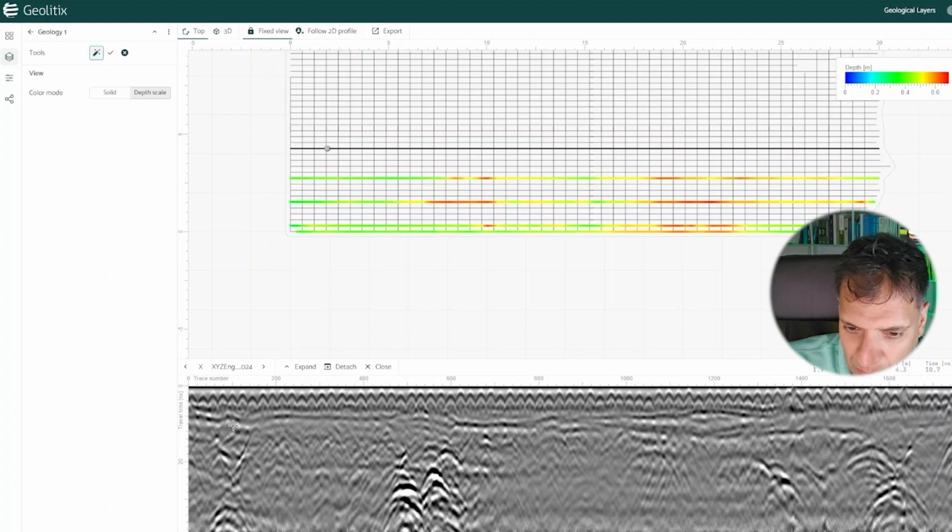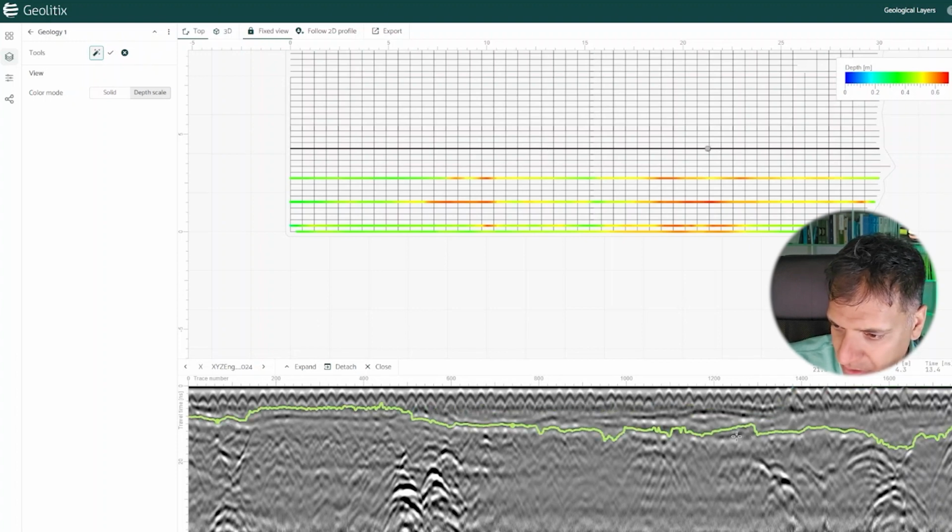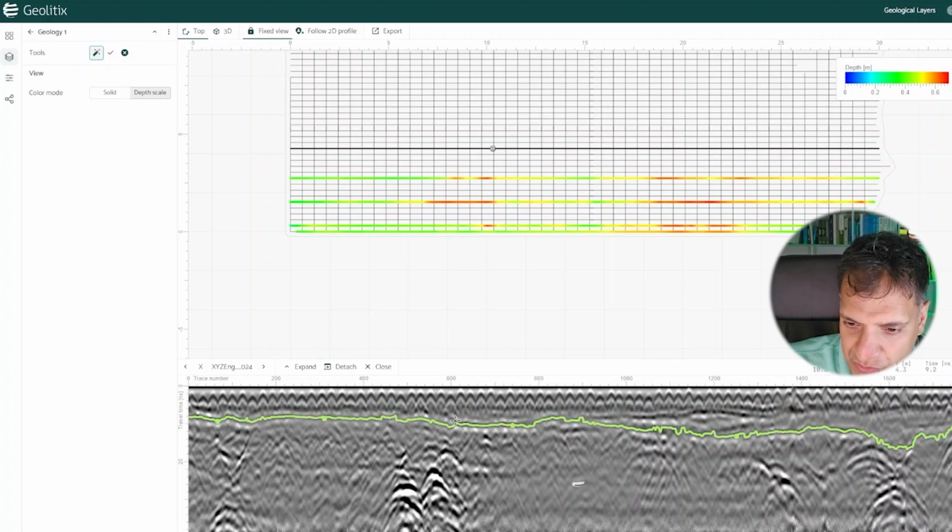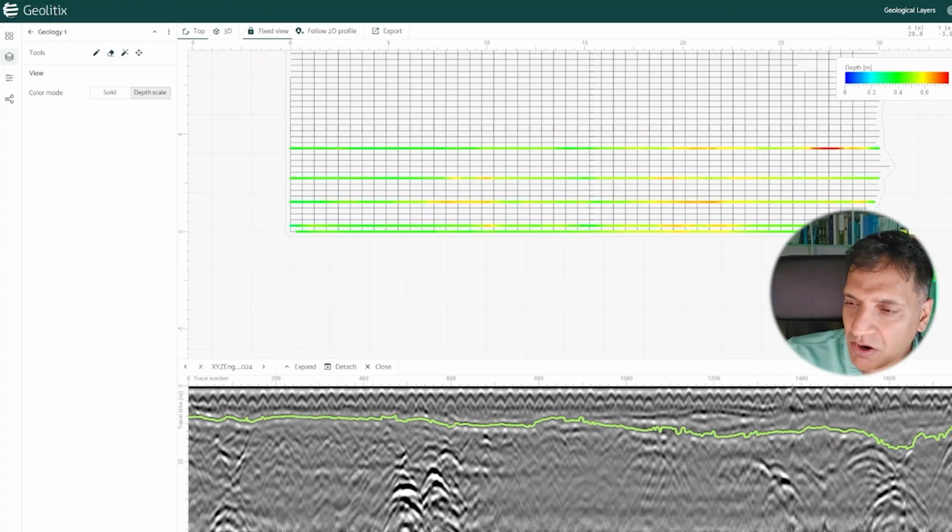So I'm going to do one more here just to kind of complete this because I want to build a model out of this and I don't want to take too much time going over each one. So that's reasonably okay. Yep, we'll accept that one. All right, great. Now we've got a very deep area there. That's great. Now I want to do some of these north-south lines, or the up-down lines.